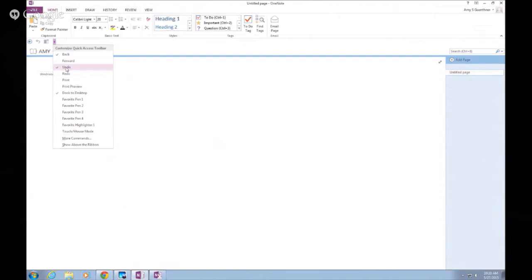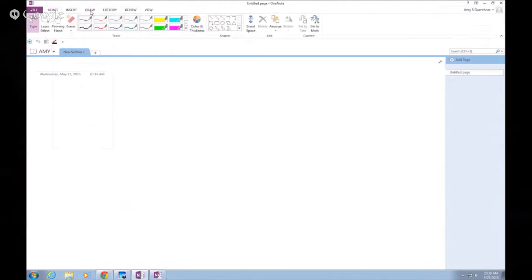So great, if I'm going to do my favorite pen, whatever I have my favorite assigned to, and we'll get there later, then I can check that. And now my favorite pen is right there on my quick access toolbar if I want to use it, without my having to go to the draw ribbon, which is where all of your pens are. Got it? All right, go back to your home ribbon.